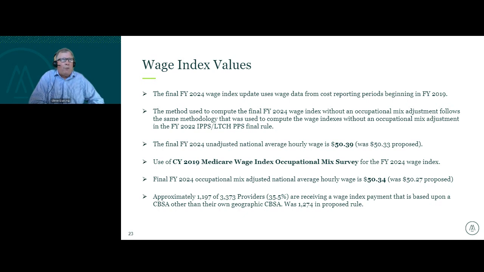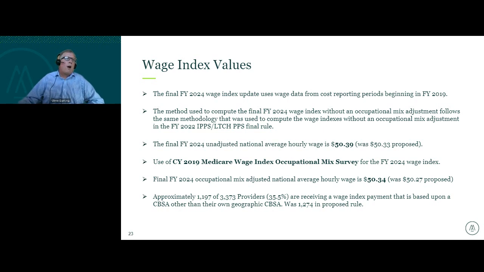Also to keep in mind, the wage index data that has come out in this final rule for 2024 is actually based upon the calendar year 2019 occupational mix survey. I know a lot of you out there have just gone through the process of completing the occupational mix survey and submitting it. That will be used for the first time in next year's wage index values.